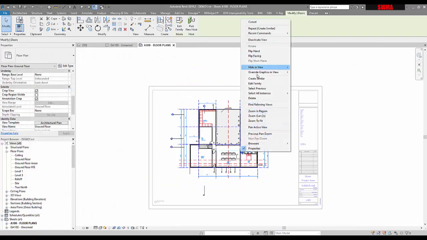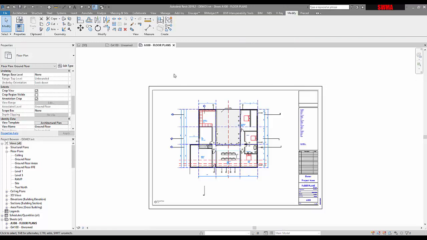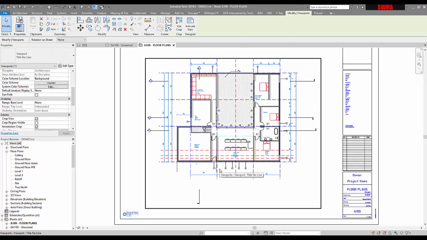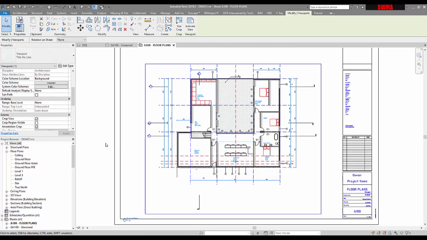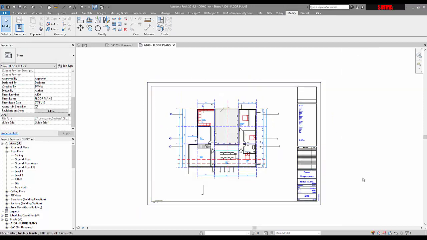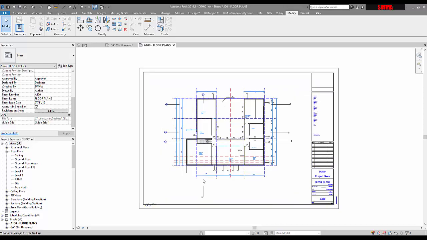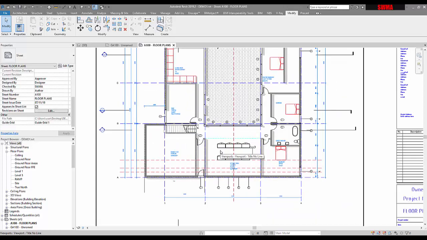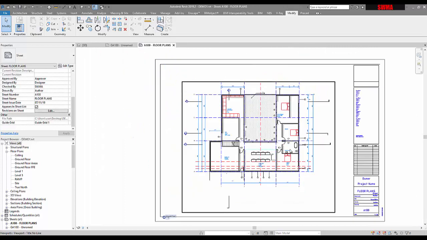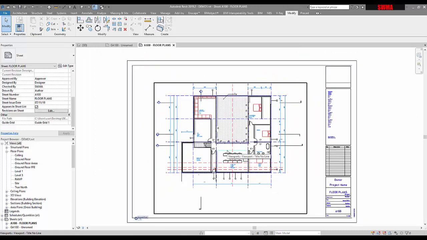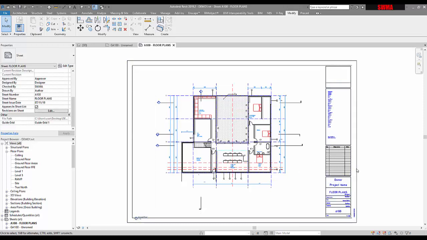So yeah, just deactivate that view, and this is our ground floor view, floor plan view. You can print this out at an A0 sheet or A3 sheet. This is kind of enough to print it out and start sketching over the top in front of a client, or marking it up, having your notes on the side here. So that was the adjustment of the floor plan, just doing some view template settings on our title block here.